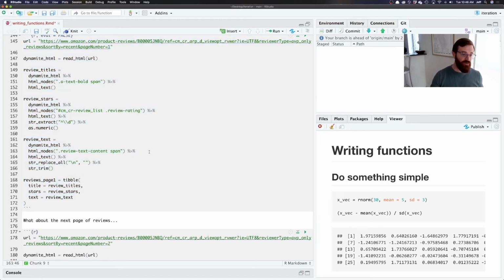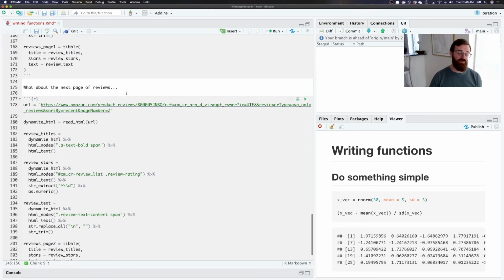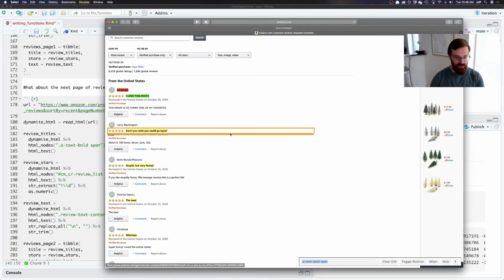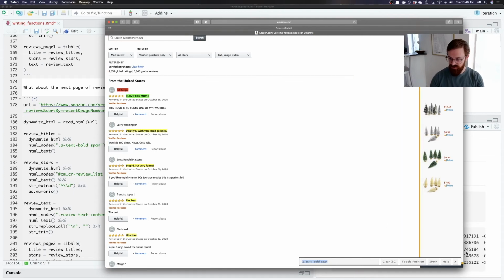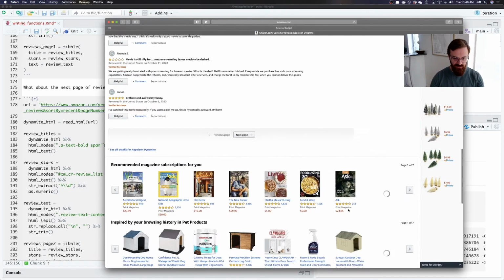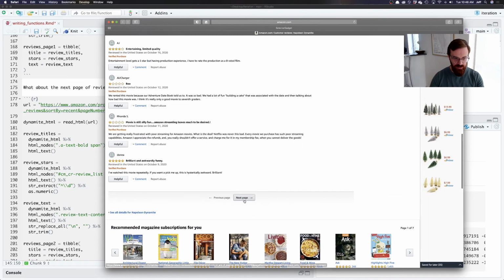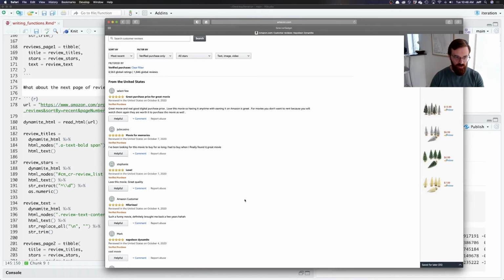And if that was all that was different, if I sent this code to you and said, one of these is page 1 and one of these is page 2, you would look through here and you'd be like, oh, this is gonna be tough. And let me just double check what's going on on Amazon here. How many pages of reviews do we have here? It's a little bit hard to tell, but probably more than 2 pages.